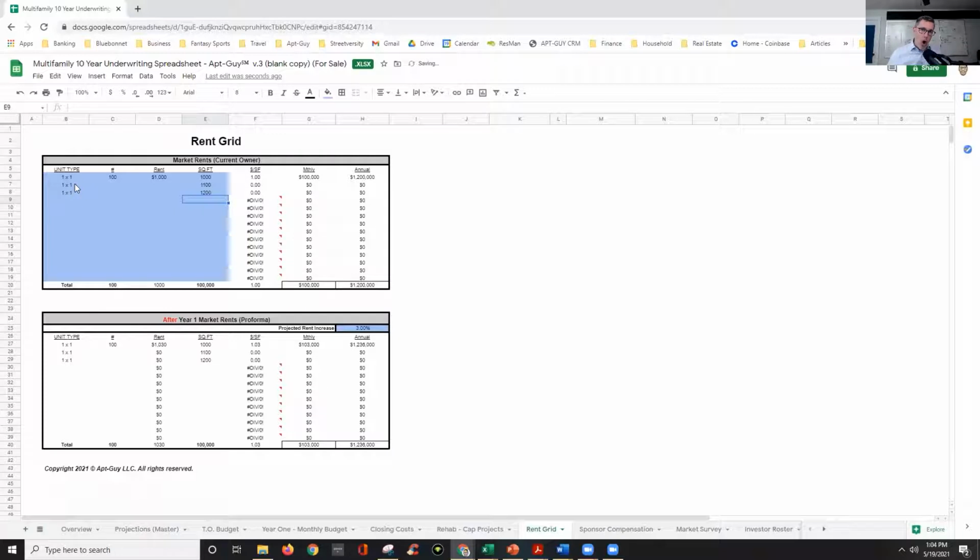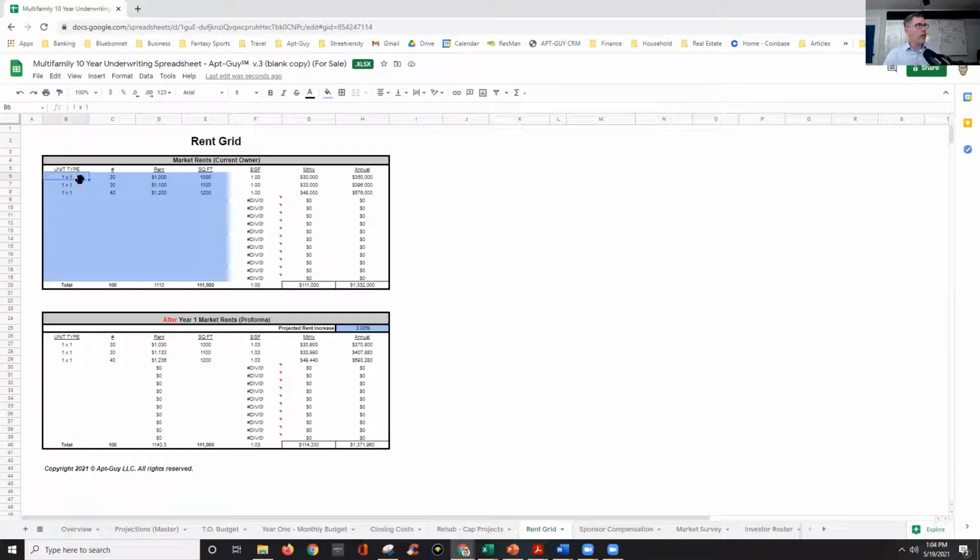You need to split all of these out so you have a very, very detailed look at what's going on at the property. So let's say you have 30, 30, and 40, right? So that adds up to your 100 units. Right here, your totals. Remember, we said this was a 100-unit property that you were buying. Let's say it's all 1 bedrooms, 1 bath, and that's your split out. Your rents, and then your square footage. This will all carry straight across.